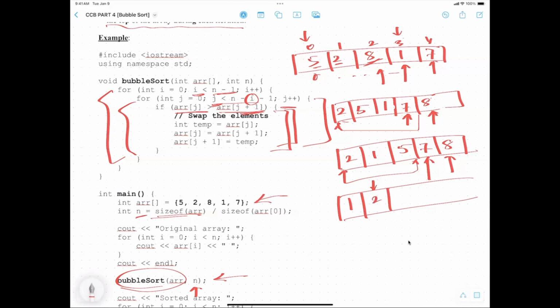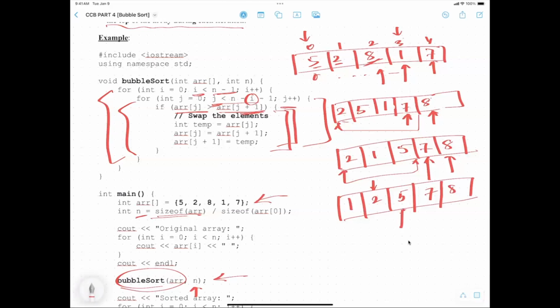And now 5 is in the correct location. 7 and 8 won't be touched. So this is how the highest number is coming to the end of the array.